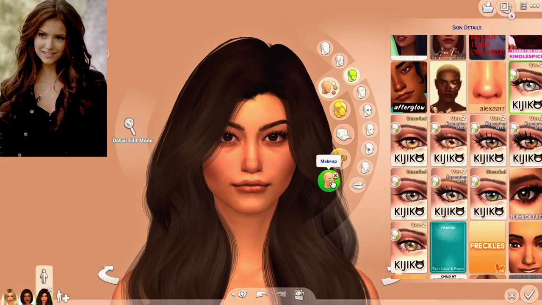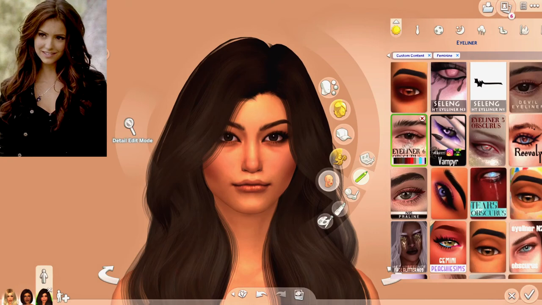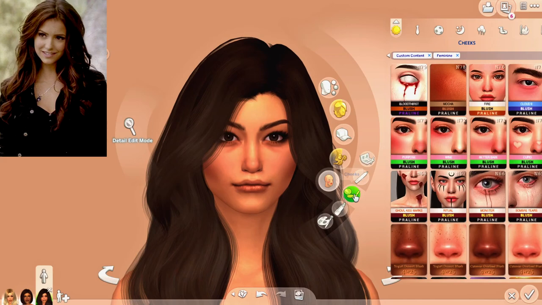Okay, that's better. Makeup. Katherine's makeup is a lot darker than the rest of them, and that's why it's better, because I like dark makeup. I don't wear makeup, but on Sims, I've given them all the same eyeshadow, because I just really like that eyeshadow right now. And I'm giving her eyeliner. She doesn't have that much eyeliner, but I'm entitled to some eyeliner right now, okay?